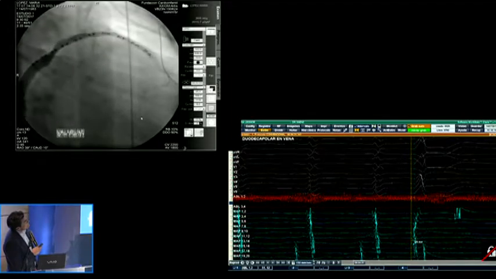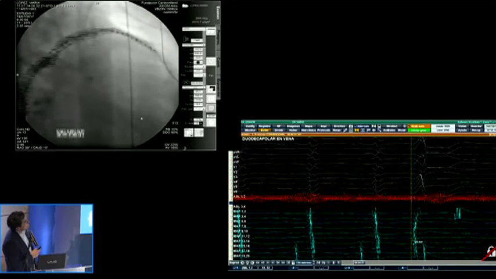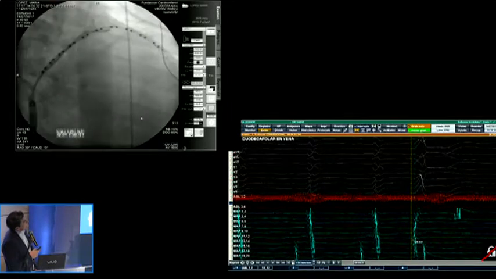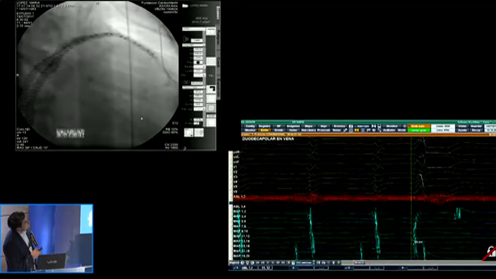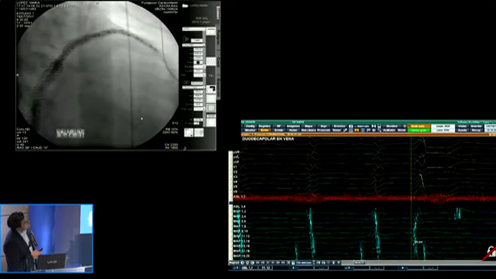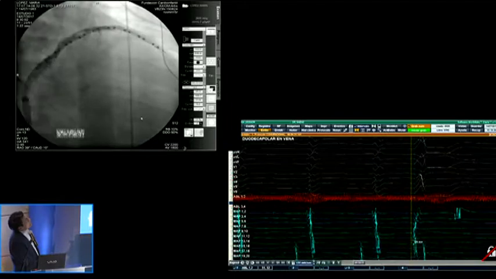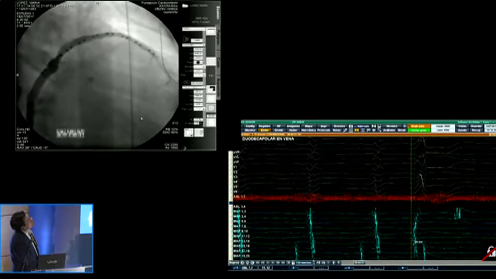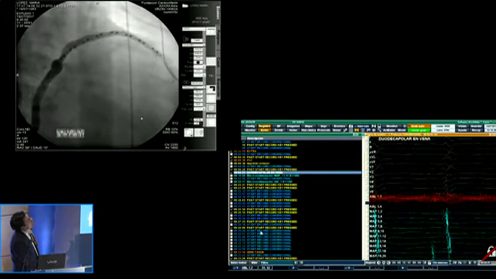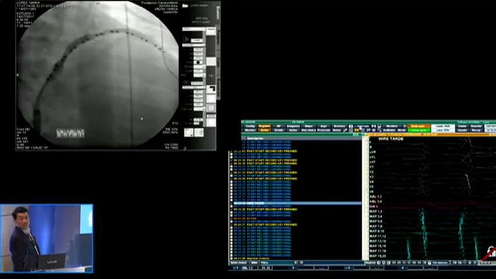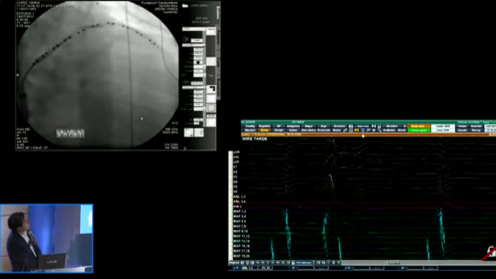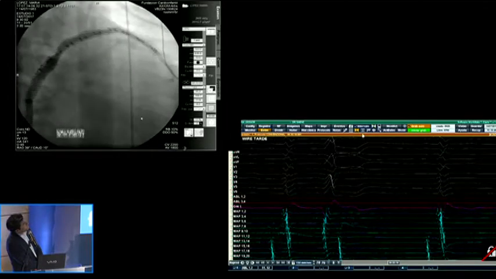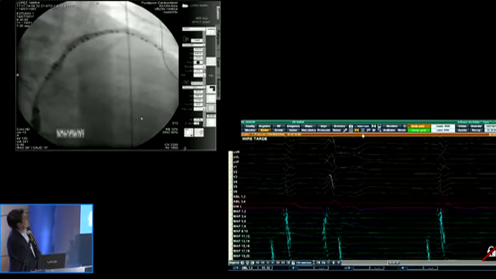What's good about the Agilis is that you can place the 3 French catheter and you still have some room for 5 French or 4 French. And in this case, we use the Terumo that we place through the sheath. We can introduce 2 catheters through the same sheath. Here we open the image to show the perforating veins. There are many of them with different branches. And we didn't do it in this case, but when you cannulate selectively one of those veins and you place a balloon, they look very abundant with a lot of collaterals, a lot of vein-to-vein communication.